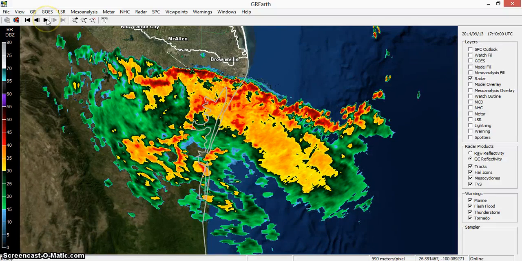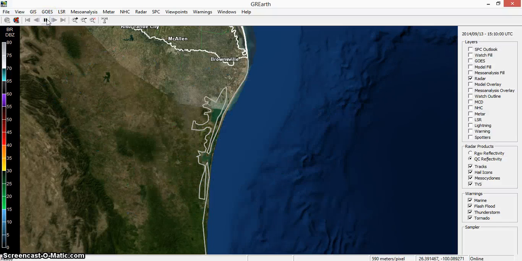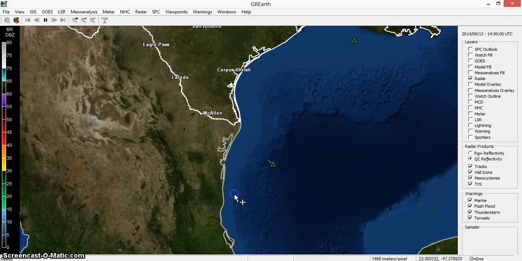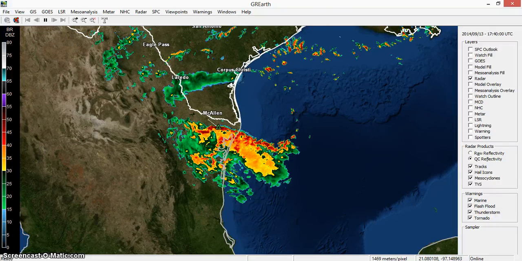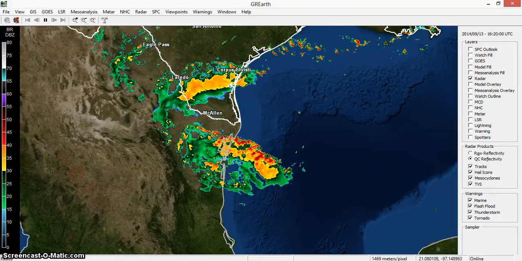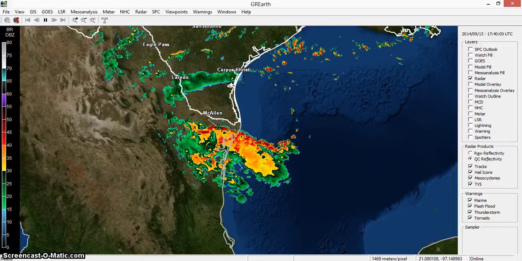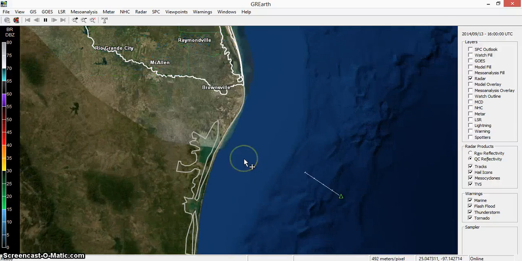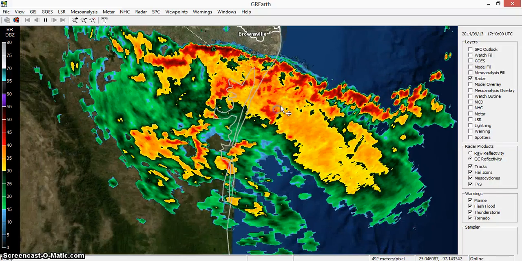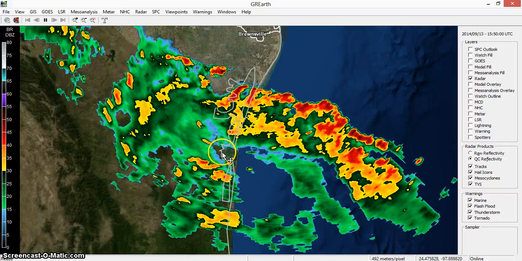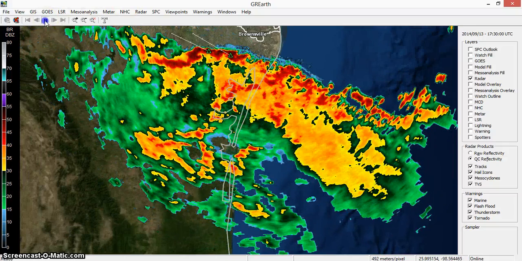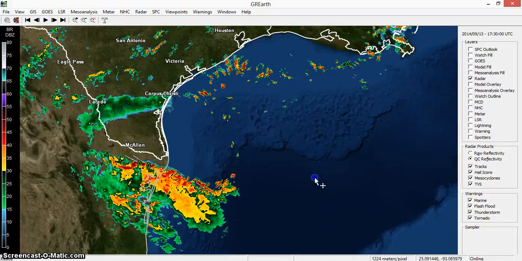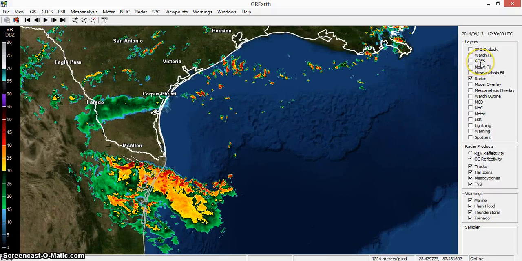Okay, so now over here is the play button. If you hit play, it takes a couple minutes to actually get going good. Once again, it's got to pull all the info into this program. But you can see now that it is working right. And you can see it in motion. Now what I'm going to do is stop it. I'll come up again, and now I'm going to hit GOES.